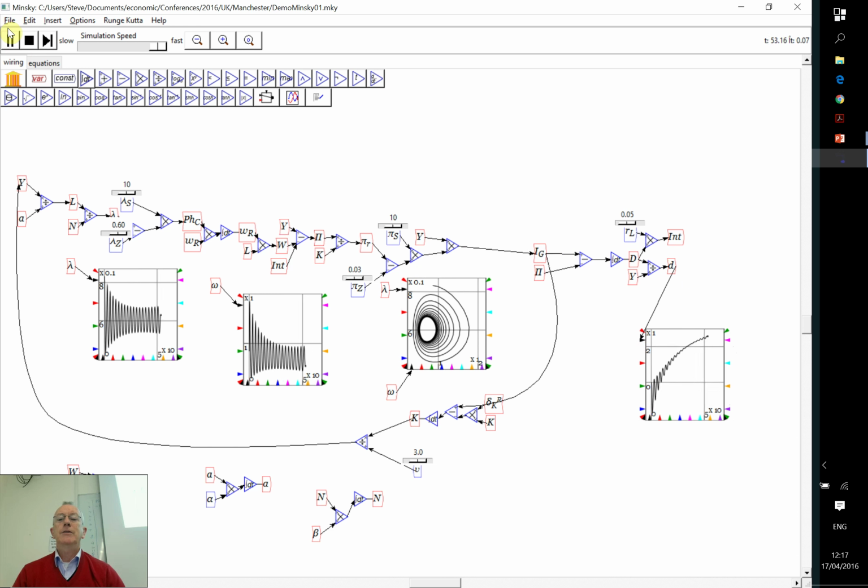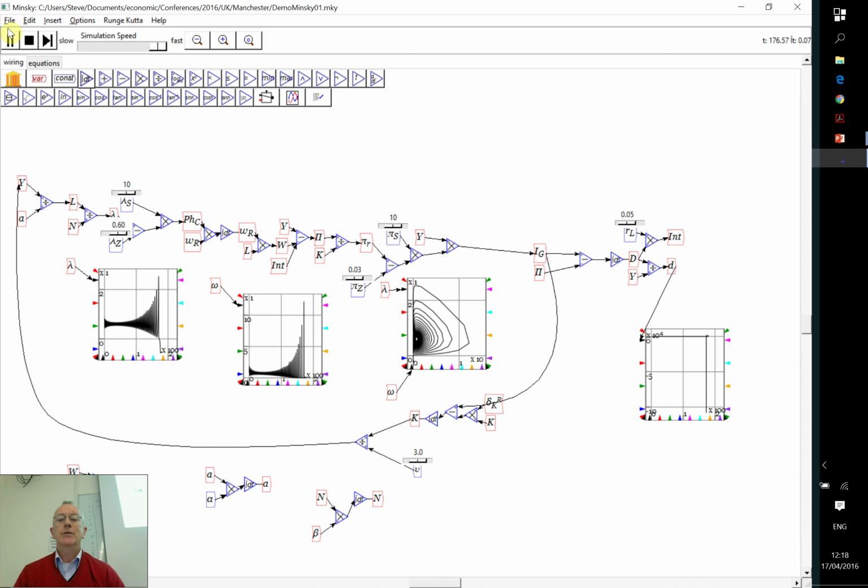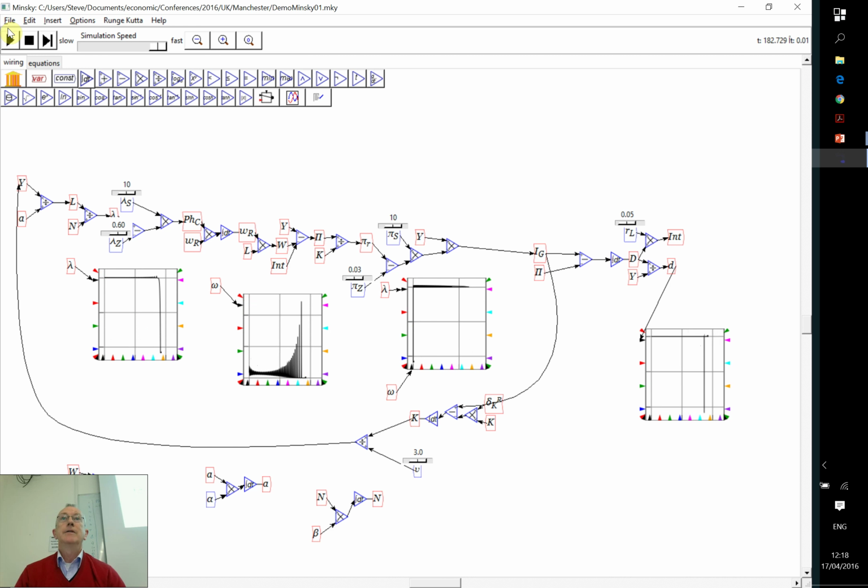And notice it appears to settle down, and then it goes for a period where it cycles and bounces around like crazy, and then finally, ultimately, you go to the stage where you go to an infinite debt ratio, zero employment and zero wages share. Okay? So that was an incredible, unexpected outcome of the model.